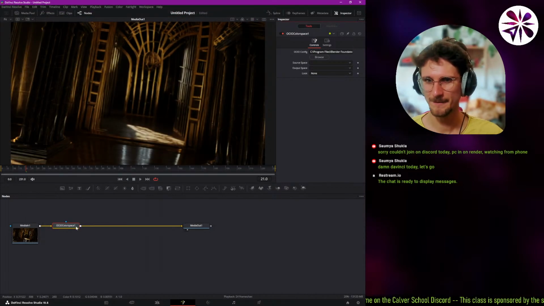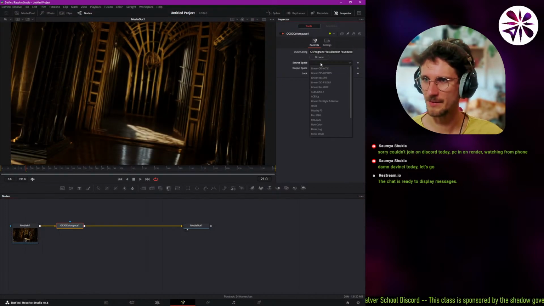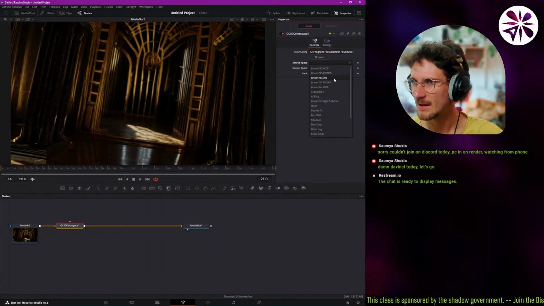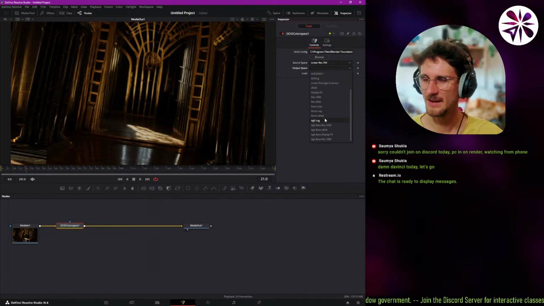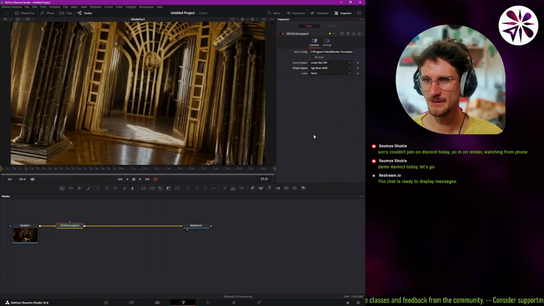We select that, and then we need to select the source space, which should be linear Rec 709, and the output space is, in the new Blender versions, AGX. The old one was Filmic. AGX looks a bit better with bright colors, so I'm going to use AGX Basic sRGB.